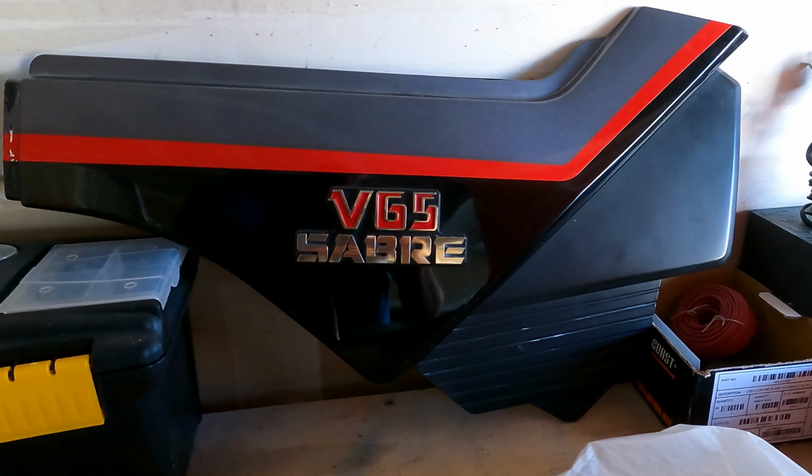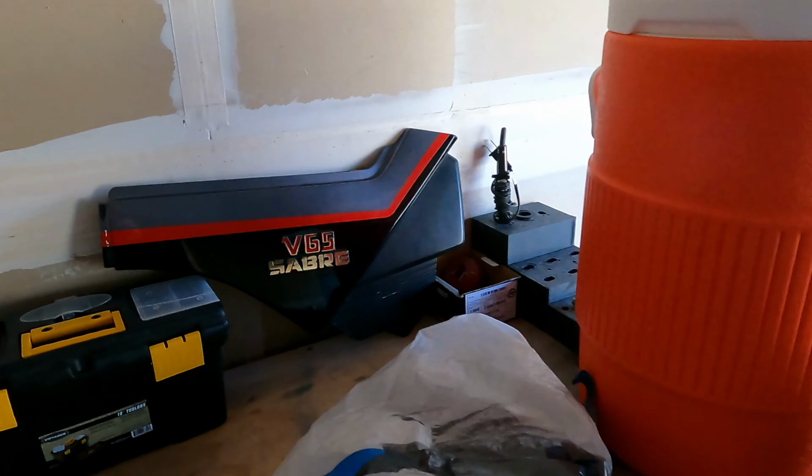Perhaps you can't find nice fender pieces that match the color of your bike, so you're left with options like this, where it works, but it's not the right color.